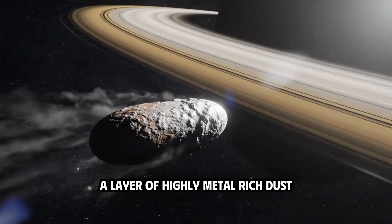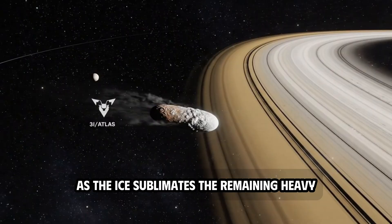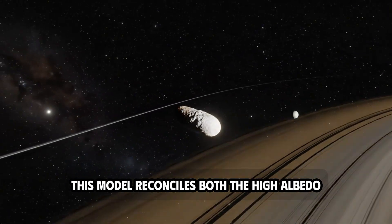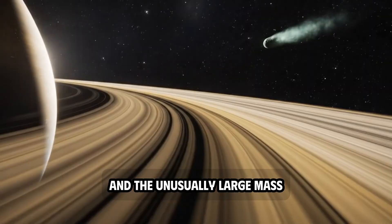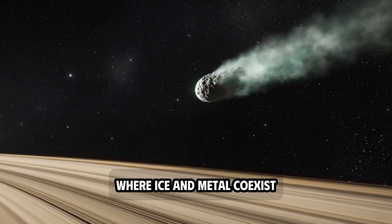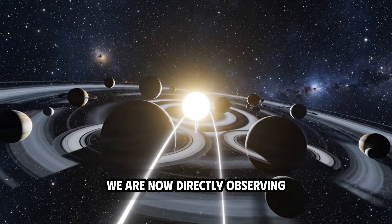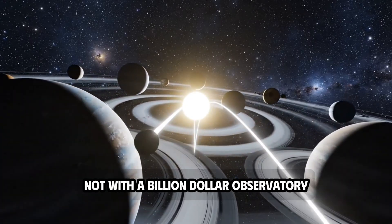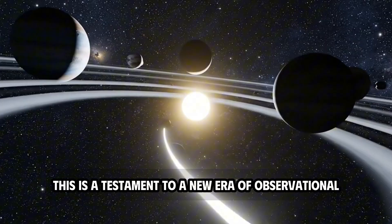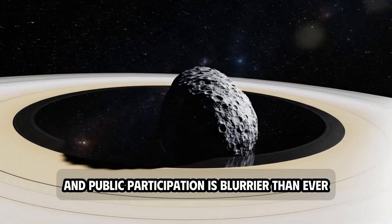A hybrid solution has been proposed: a layer of highly metal-rich dust ice in which iron pebbles are encased in ice. As the ice sublimates, the remaining heavy metal grains fall straight into the orbital plane, forming a uniform layer of heavy dust. This model reconciles both the high albedo and the unusually large mass. It suggests that 3I-Atlas formed at the snowline boundary of a protoplanetary disk where ice and metal coexist, an environment not unlike our own solar system. We are now directly observing the geology of the snow boundary zone in a distant star system, not with a billion-dollar observatory, but with a telescope bought and installed by an amateur astronomer in Hawaii.